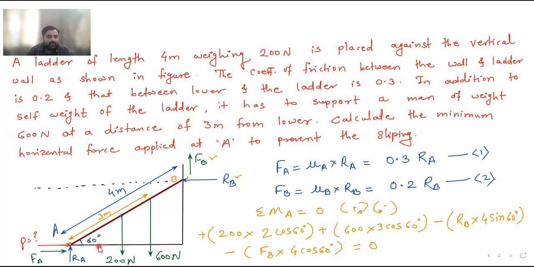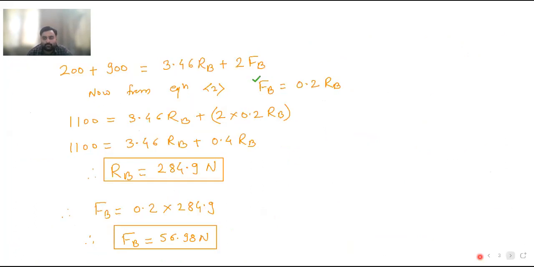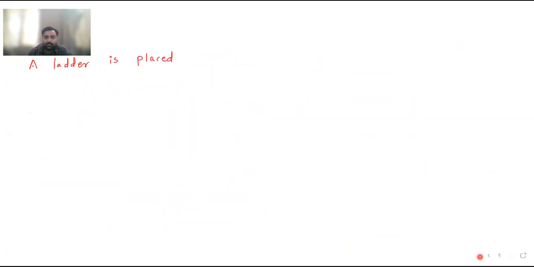Anything extra will be given to you. Instead of finding out this P, they will give you the value of P, and they will ask you to find out theta. This type of problem also may be there. If we find such a problem, then also we will take it.